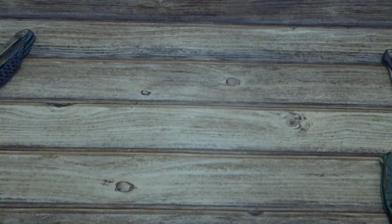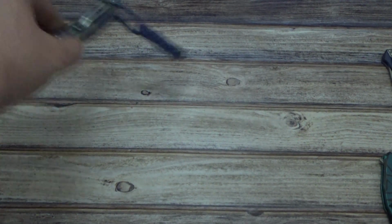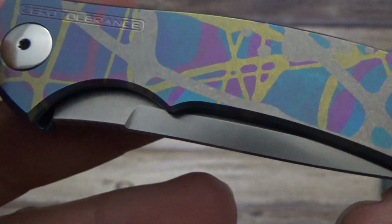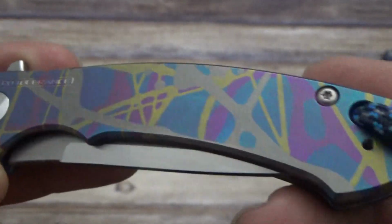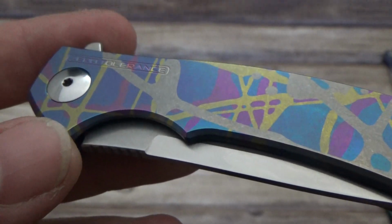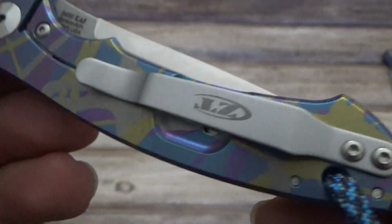Cool looking little guy. Let's see, what do we have here? Let's go ahead and jump into some of the 450s. So this one is kind of a teal green, teal blue, teal green, that we went with a silver drizzle, a gold drizzle, and a purple drizzle. That one's done up pretty nicely. A couple different layers of color in it.